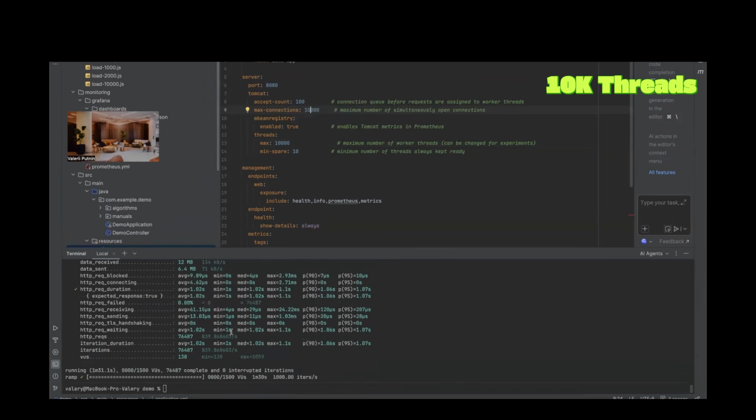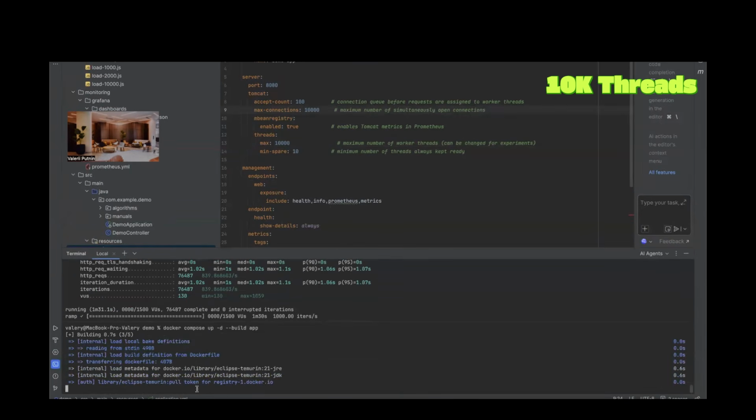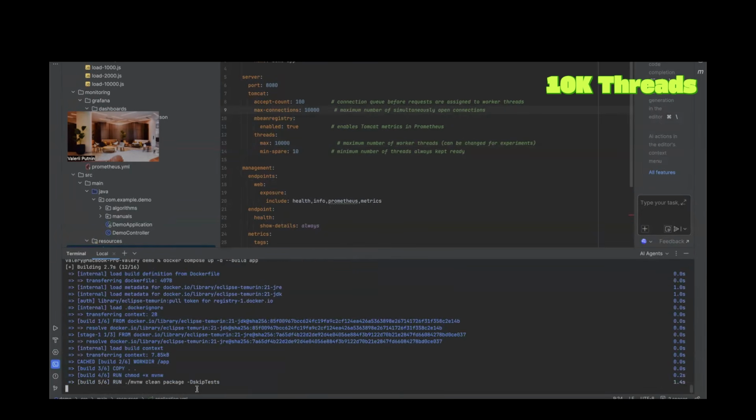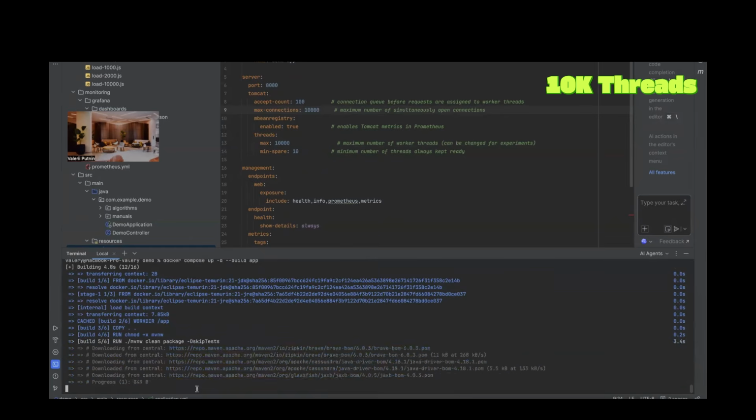Let's rebuild the image that we have, and we will just take a look at the monitors to fulfill our curiosity of what will happen with the system and what to expect in these circumstances.